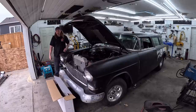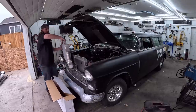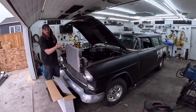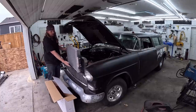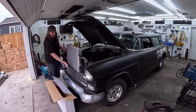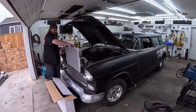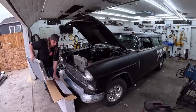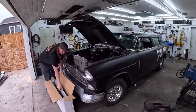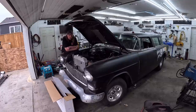So I went out and picked up another radiator from Performance World. This is a universal big block kind of deal, the biggest universal one they make. The factory Tri-5 radiator is the same height top to bottom, but a Tri-5 rad has tanks top and bottom. The center core itself is about 4 inches wider, plus the tanks. I did the math, and it's like 30% more capacity and surface area. It's a dual core aluminum deal, and it should fit in here.